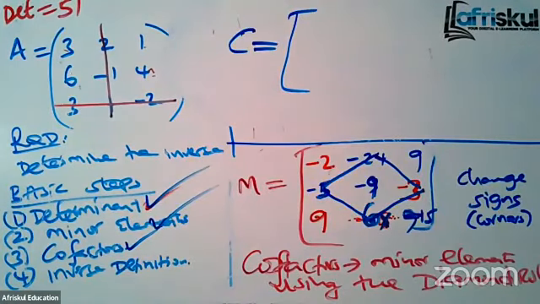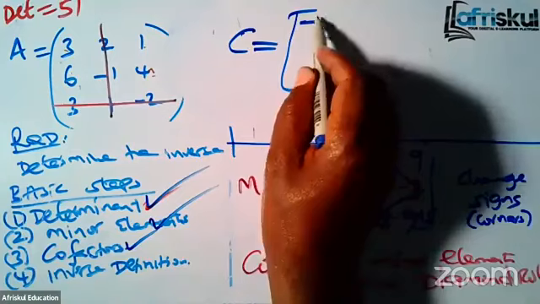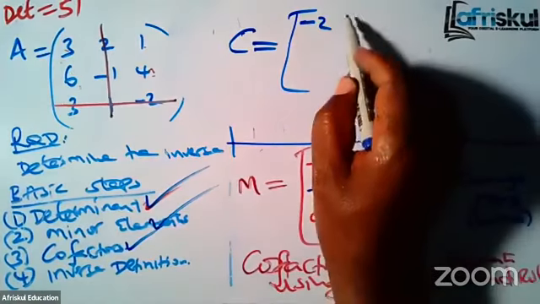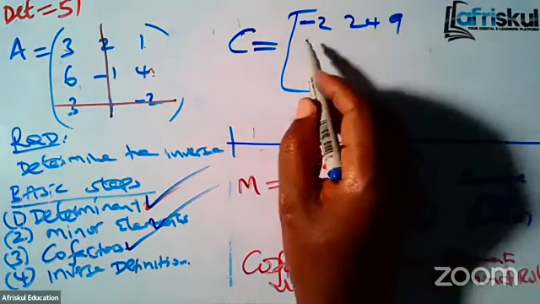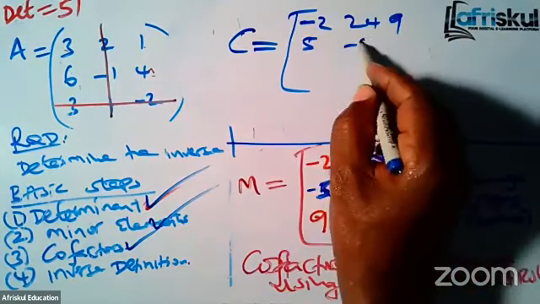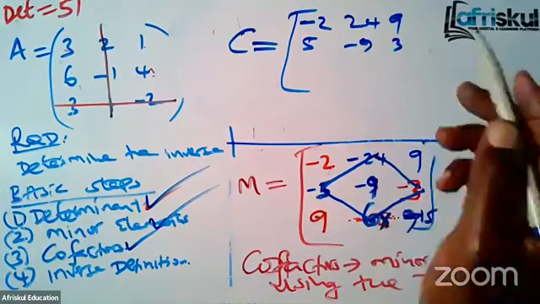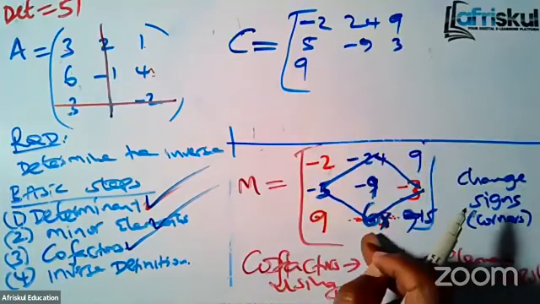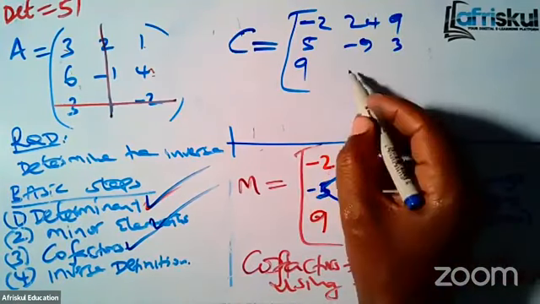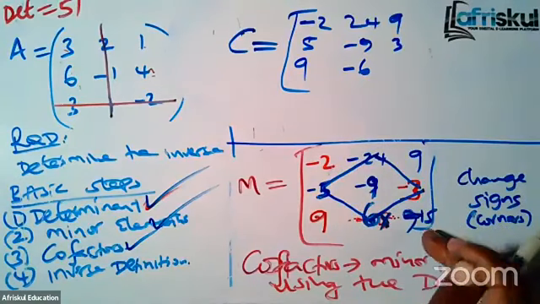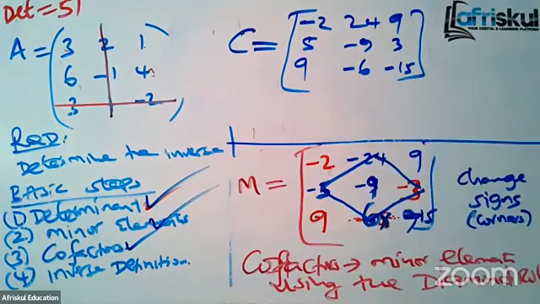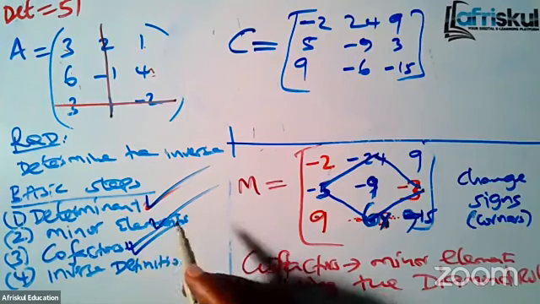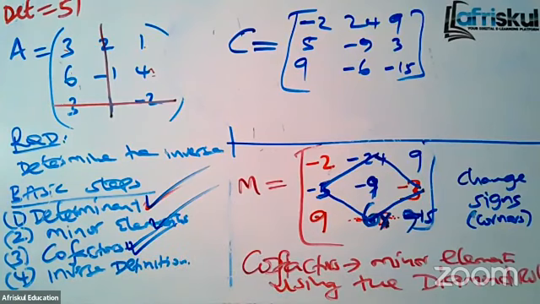So the cofactors here, of course, this doesn't have a corner, so it remains. This has a corner, so we have here 24, it becomes positive. This doesn't, 9. This becomes positive 5, negative 9, and then we have positive 3, we have 9. This one here has got a corner, so the sign has to change, negative 6. And lastly, this has nothing, so minus 15, like that. So now we have the cofactors with us. I don't know whether there is anyone who has a question.